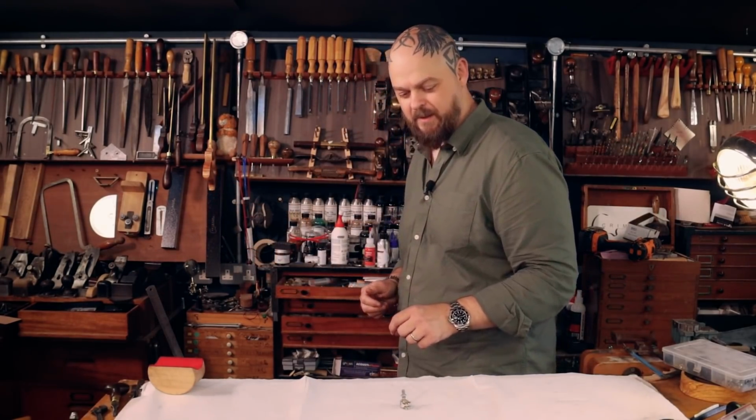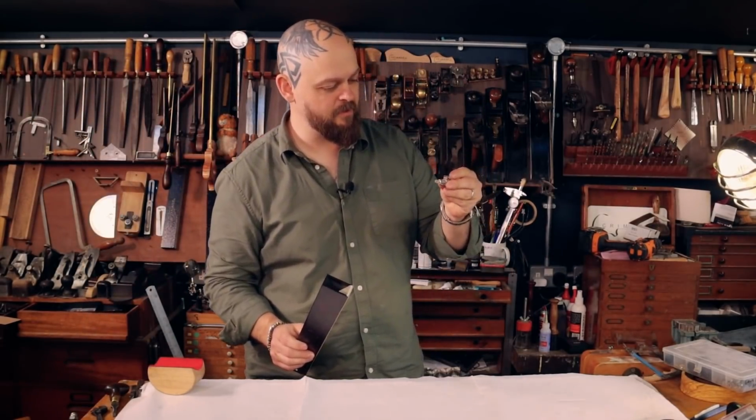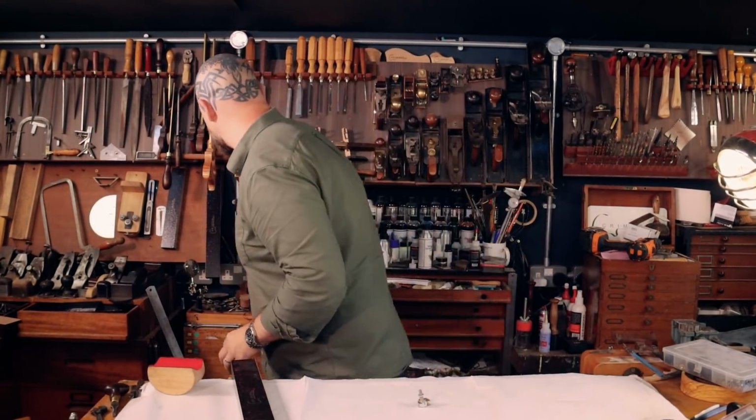Whew. Polishing. And I don't want to get any metal in the pot, actually. So let's mask that off.